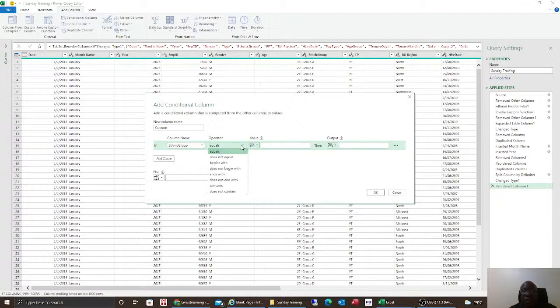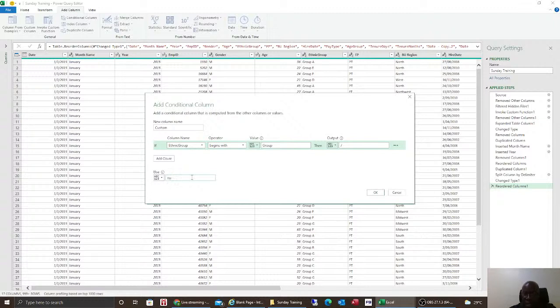Equals, does not equal, begins with, yes, begins with group. Then give me a backslash. Else give me a null.